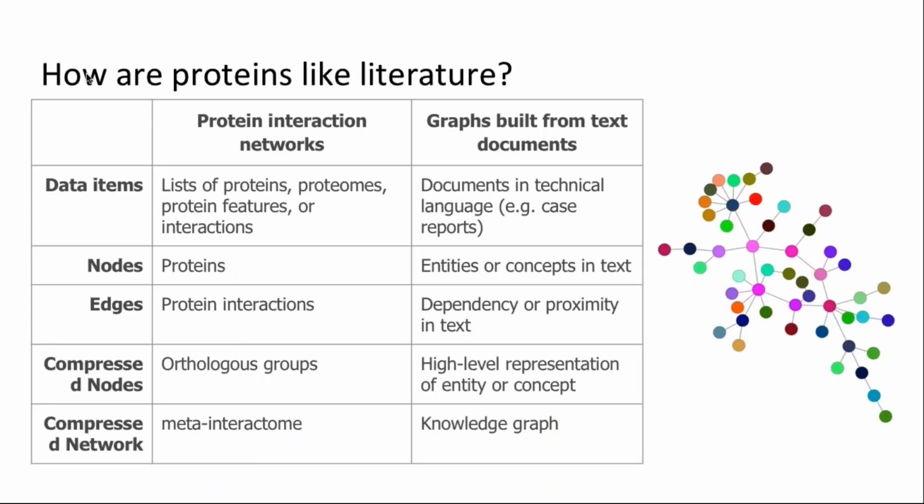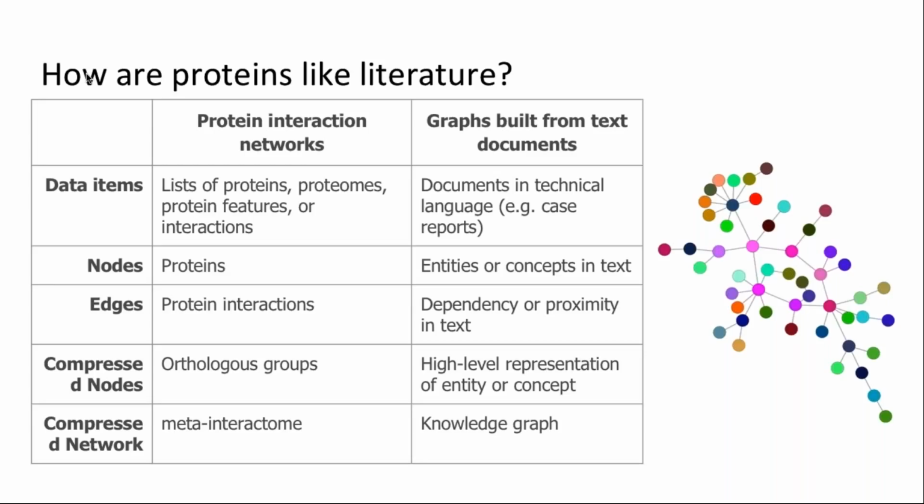But what I'd really like to talk about a bit more today is how these networks are useful in looking at literature. I went into some detail last time and this time about protein interaction networks, and about how these are essentially just networks where we start with a list of proteins, potentially whole proteomes. We combine them with their features and their relations between those proteins, in this case often protein-protein interactions. That leaves us with a graph structure of nodes that are proteins, edges that are interactions between those proteins, and we can compress them into orthologous groups. If we do that, I call the final product a meta-interactome.